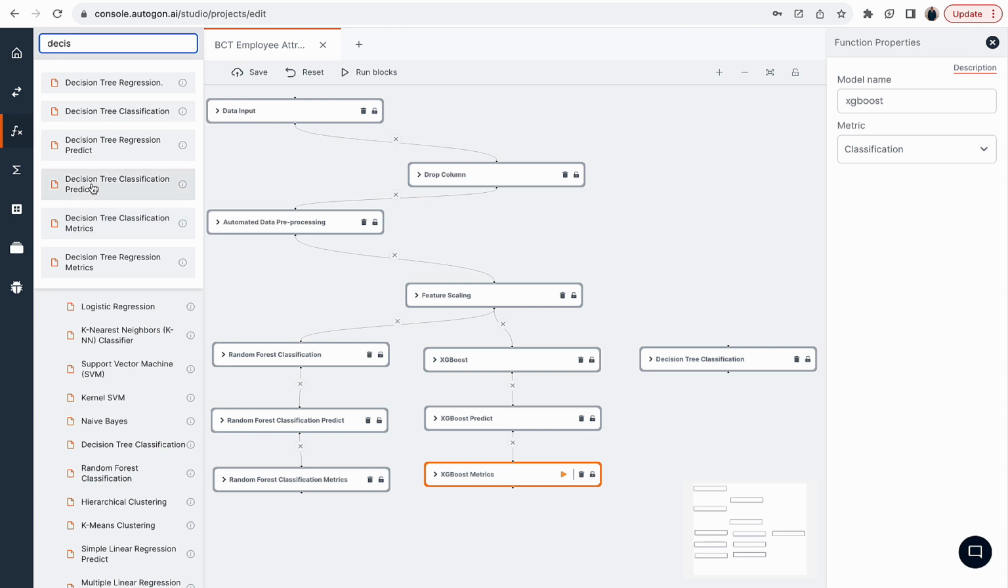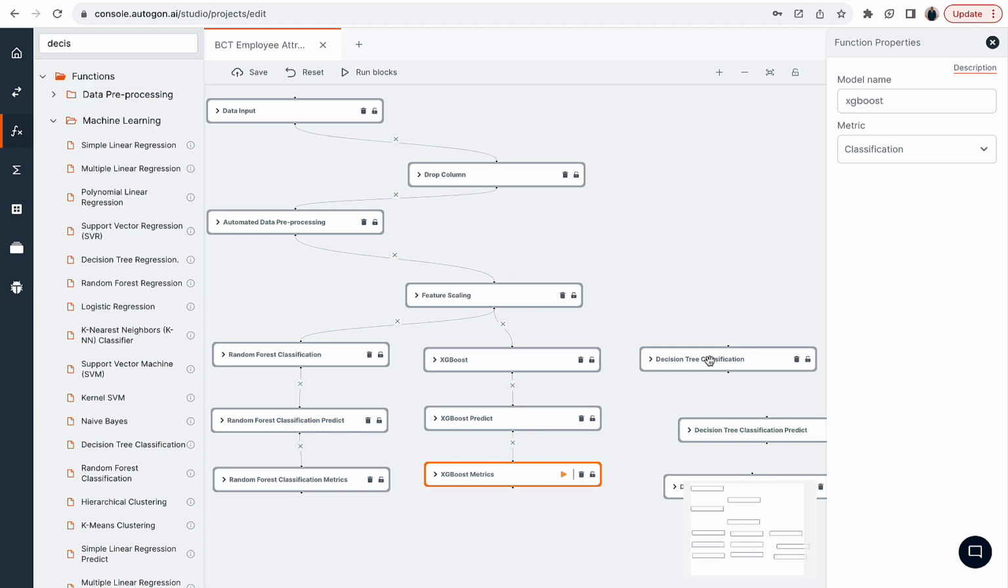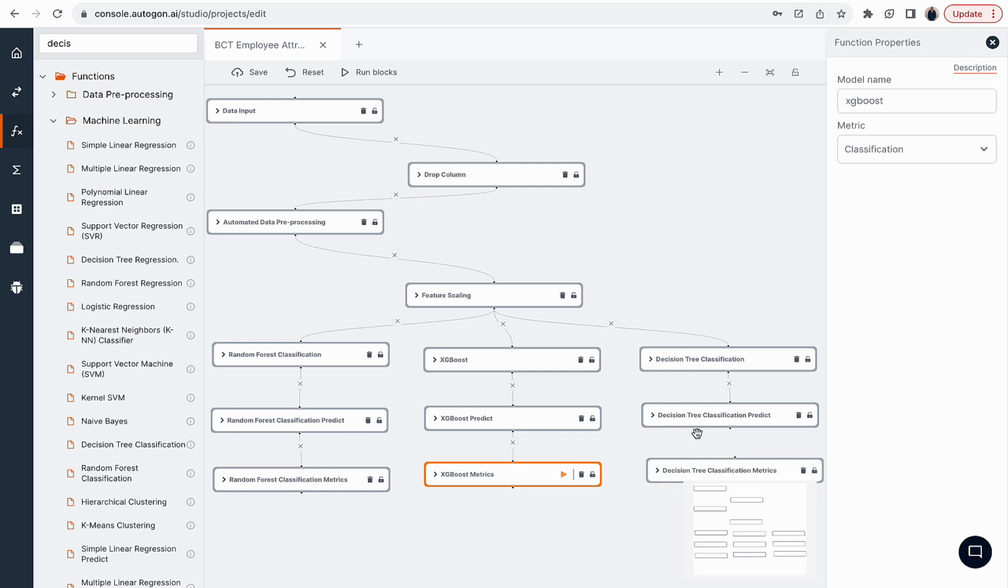Decision tree predicts and decision tree metrics. So decision tree classification, decision tree predicts, and decision tree metrics.